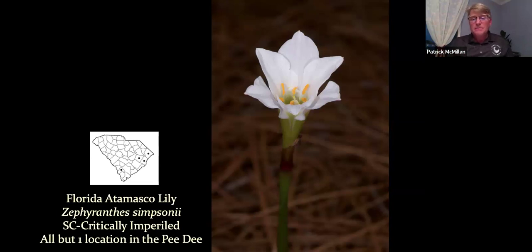That's a place where it does live, and where the photograph that you see and that appears in the book was taken. But it wasn't until 2022 when I was doing some work in Jasper County and driving through Georgetown and Horry on my way back up to Raleigh, where I live now, doing that every week or so, that I started to notice where these plants were actually found. Now, Zephyranthes simpsonii is considered critically imperiled in South Carolina. Okay, critically imperiled means that we had less than 10 populations in the state for this plant.